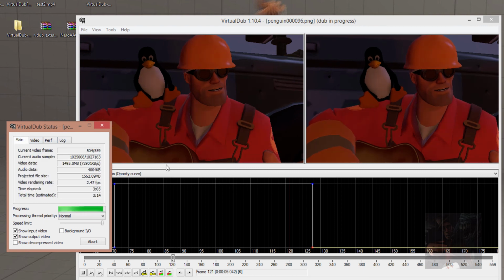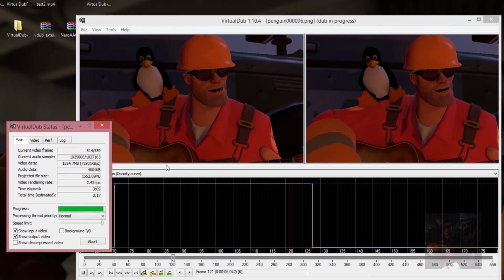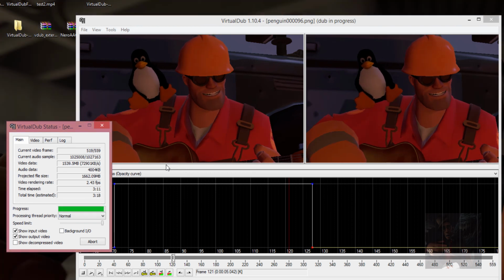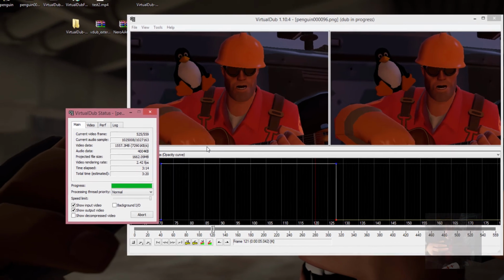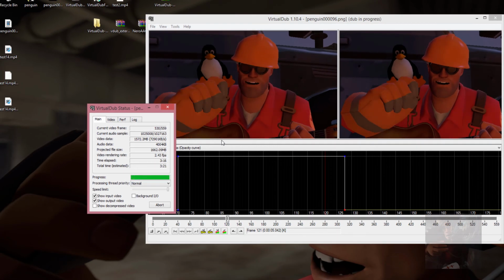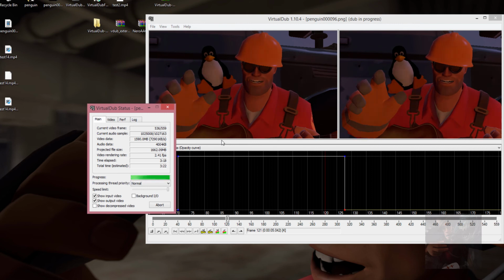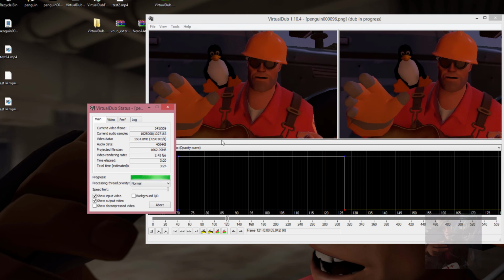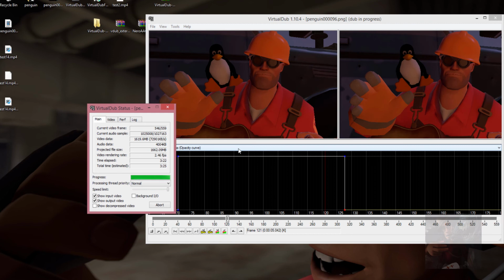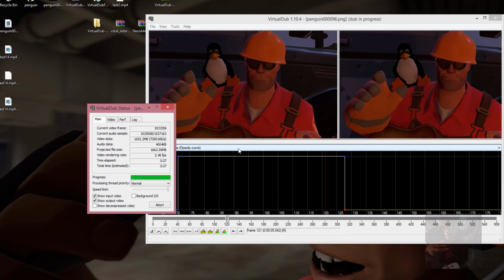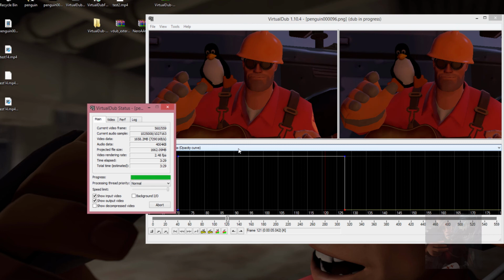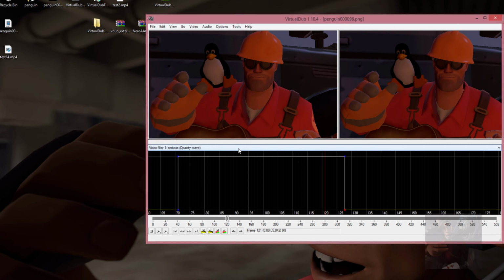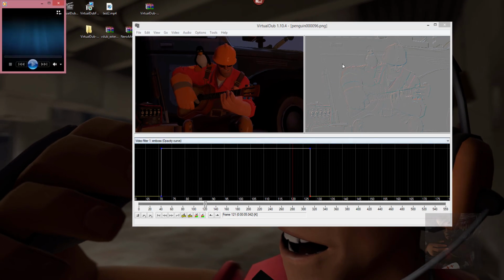Now comes the actual final moments of the render, and we find out whether or not we've set everything up properly. And complete. So now we do the test of time.